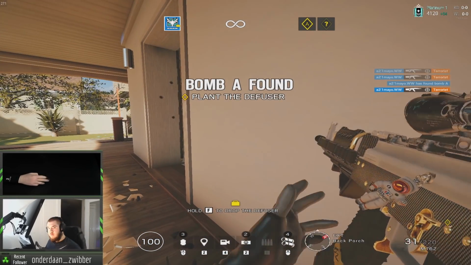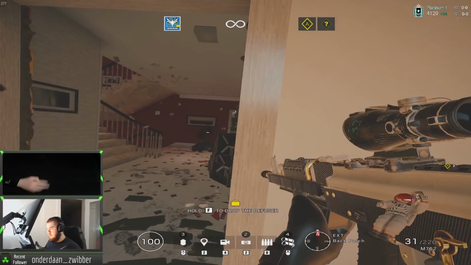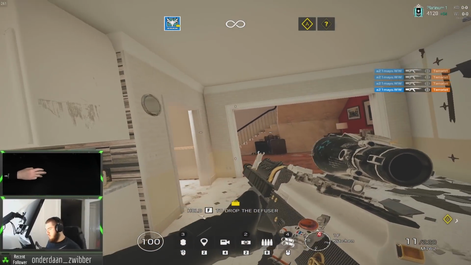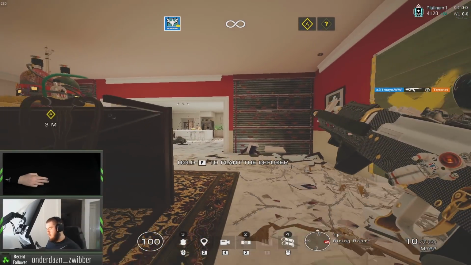And if you're setting up to roam and you see a pre-placed drone in prep phase but no one's on it, don't destroy it if you don't need to. This will make the attackers feel safe because their pre-placed drone on a staircase wasn't shot, so that makes them think that no one went upstairs.